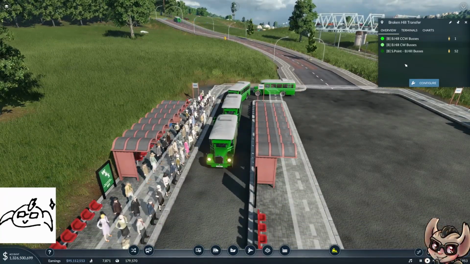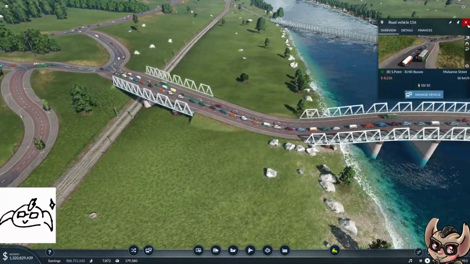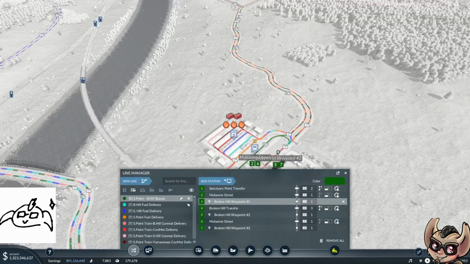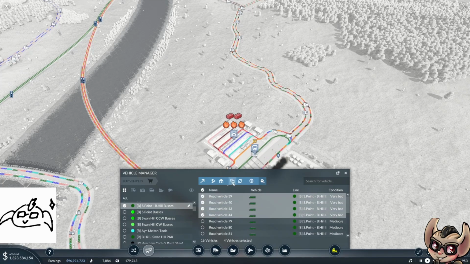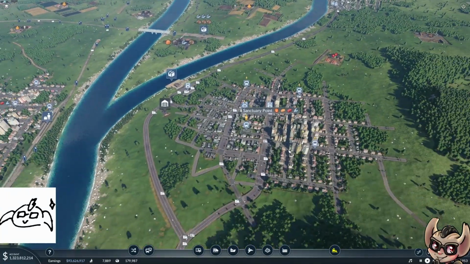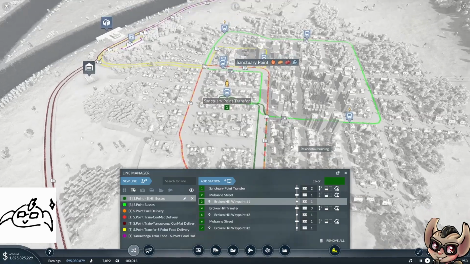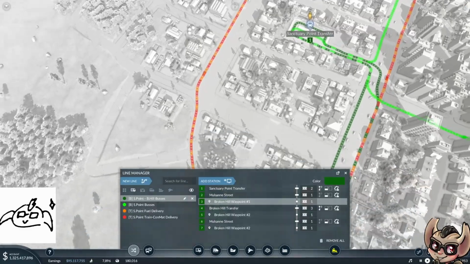How many people do we even have waiting here? 52. We can fit another 40. We'll see how that line goes. 128 people. Oops. I wanted the vehicles because we're gonna make that 20. Still got a lot of people waiting here. Now routing through the city here isn't doing anything silly. That is a little bit, but it's acceptable.